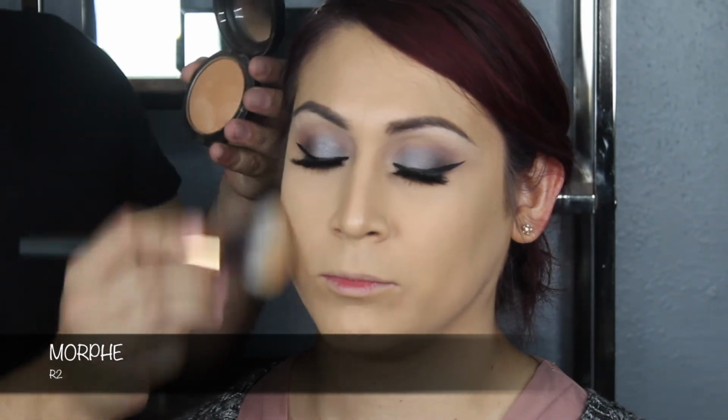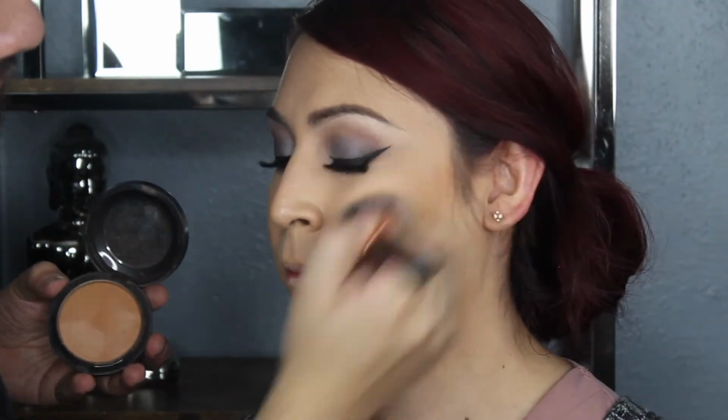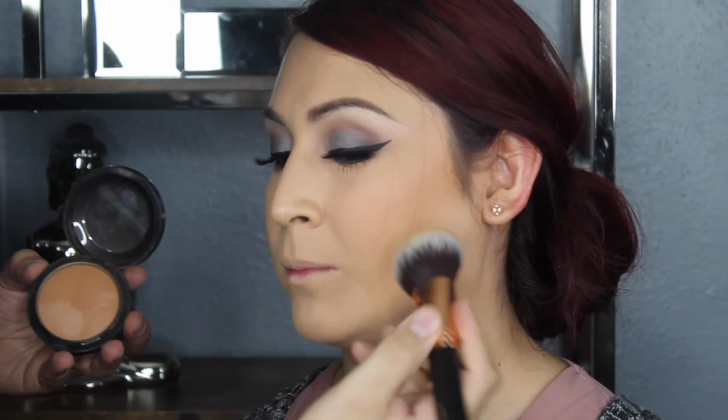Now what I'm going to do is bronze her face with MAC Mineralized, I believe it's a bronzer called Give Me Sun. I'm also going to use this bronzer to bronze her forehead and her nose a little bit.